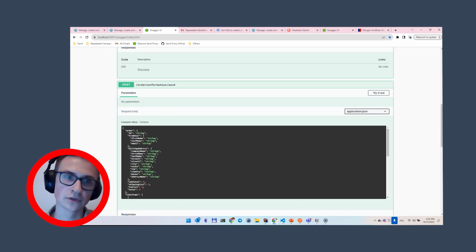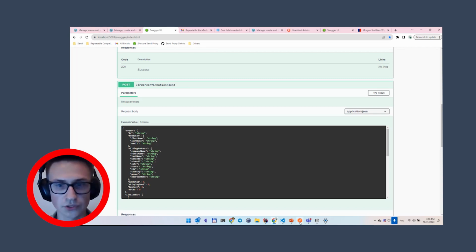The body for this method is an order from OrderCloud. So this service can be published to Azure or to any other cloud provider, and then it can be configured as a webhook in OrderCloud when the order is created, order is completed. So then the email should be sent.